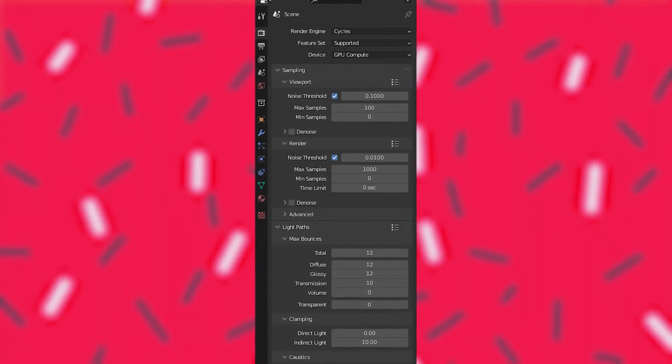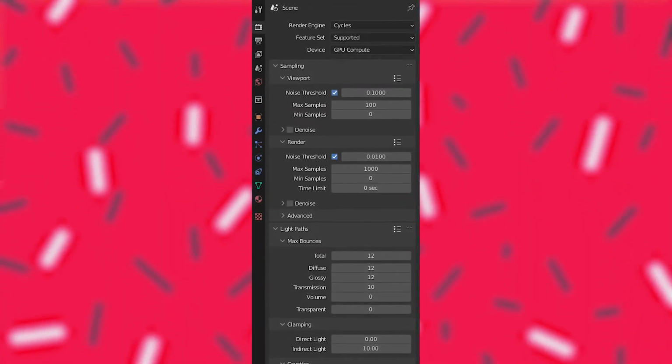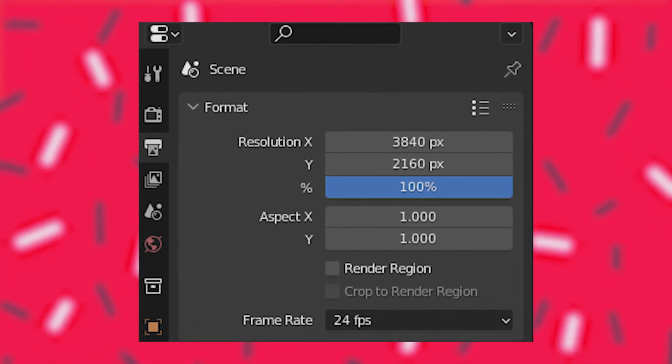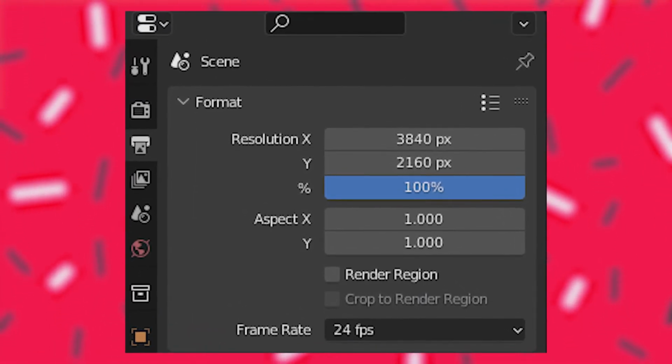Once you're happy with the way that this looks, you can go ahead and start up-resing your render, higher sample count, and keep your max light bounces between 10 and 12. It's typically what I do, and I didn't need any volume or transmission or any of that. And make your resolution a 4K resolution. So what is that? 3840 by 2160? I always mess this up. 3840 by 2160, I think, is the resolution that I went for. 4K, and it turned out pretty good. So it should be really fast. There's not a lot going on in this scene.